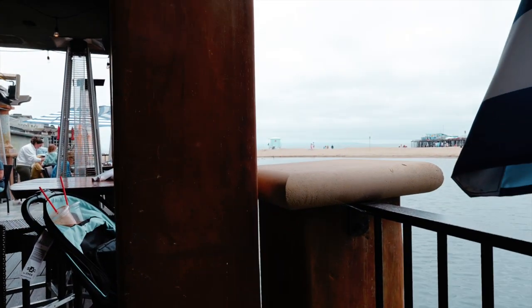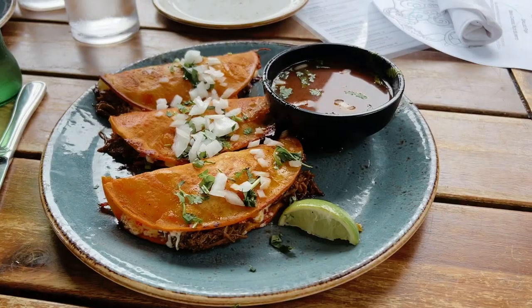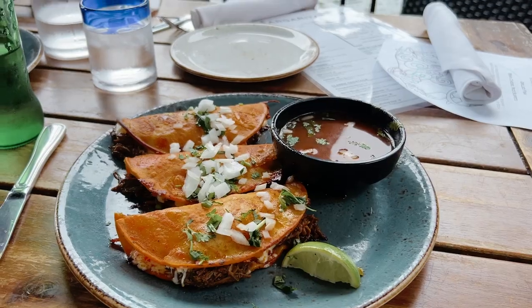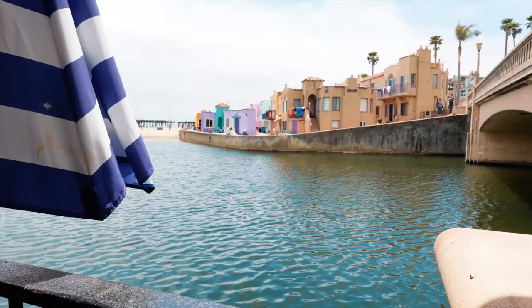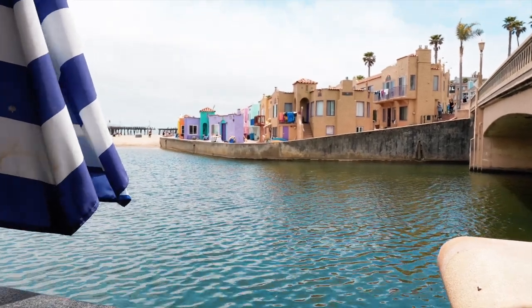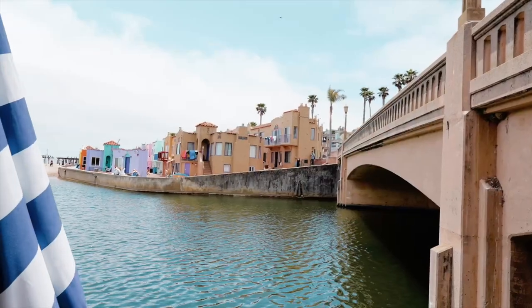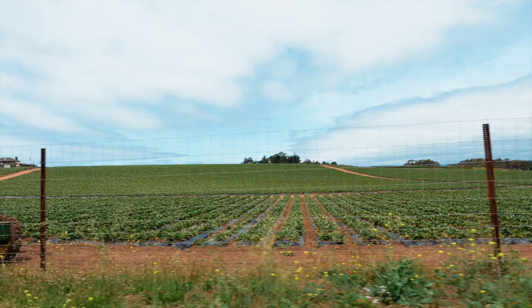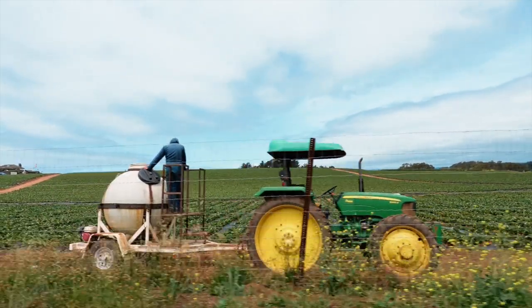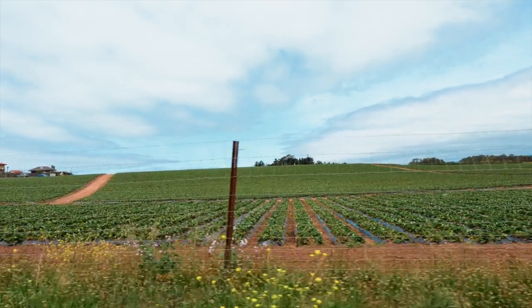It was delicious. We got the Birria tacos, and everything was so good. I am just such a sucker for Mexican food, and so is Nick. We sat right on the water and had yet another great view of the pastel houses. We actually ended up going back to Margaritaville again the next day with more of my family because we just loved it so much. Probably my favorite food of the whole trip for sure. That and the freshly picked California strawberries from the fruit stand on the side of the road.